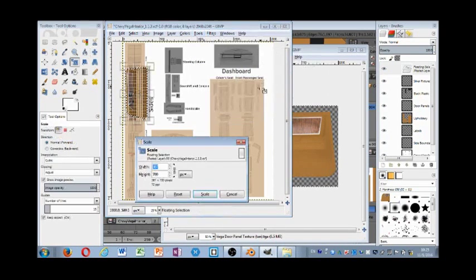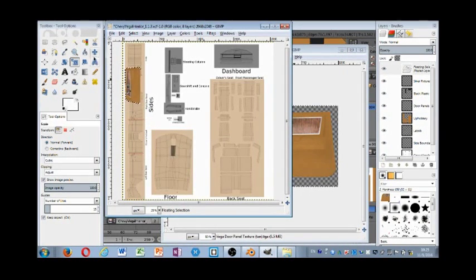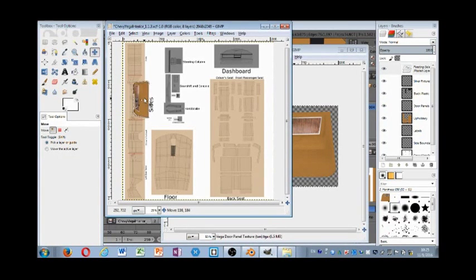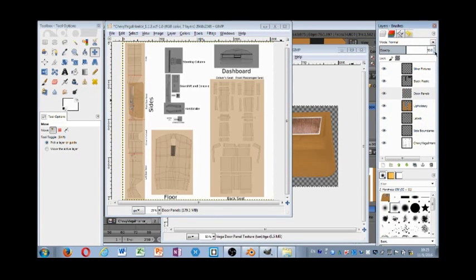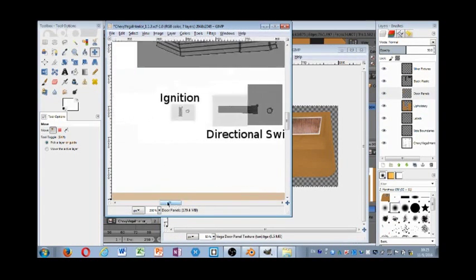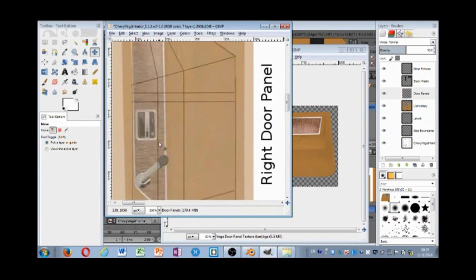Scale down to 500 pixels height now. Let's see how that does. Closer. So I've anchored the layer and I've brought the opacity down so that we can see through it and match it up with the UV map layout.